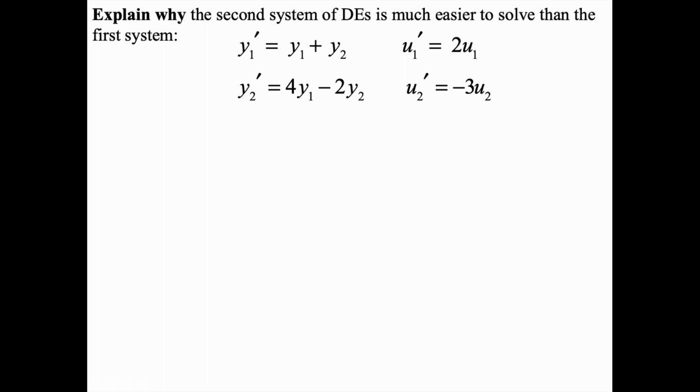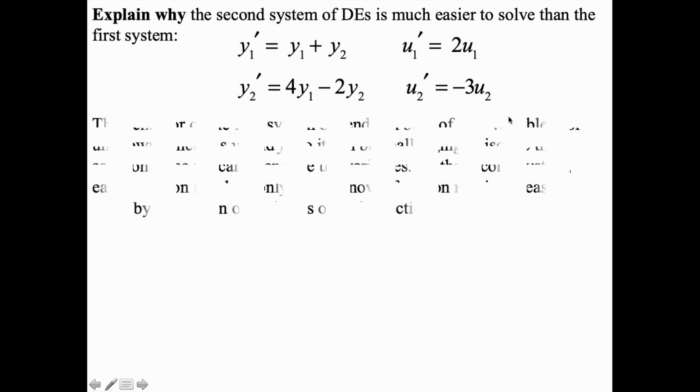system? You might be hard-pressed to do so, especially if you're trying to use separation of variables, because both these equations involve both of these variables together. We call this a coupled system. It's not possible to separate those variables. Whereas on the other side here, with this particular system of differential equations, we just have one variable used in each equation. We could easily separate those variables and solve.